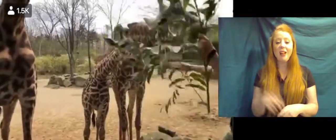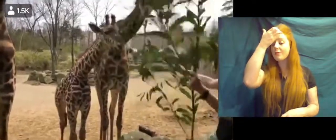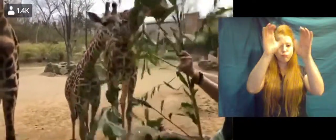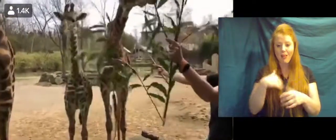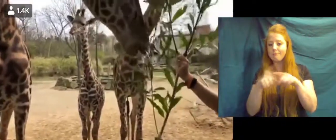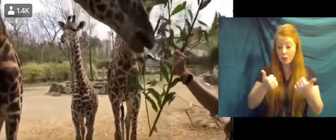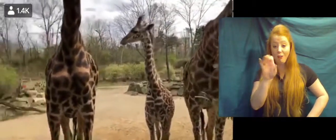These guys are Maasai giraffes. There are nine subspecies of giraffe in the world. These guys can range anywhere from about 1,200 pounds to 2,500 pounds in weight, depending on if they're male or female. Tessa and Cece are right around 1,500 pounds. Phenasy here in the middle is at like 600, and little Theo in the back is around 335.